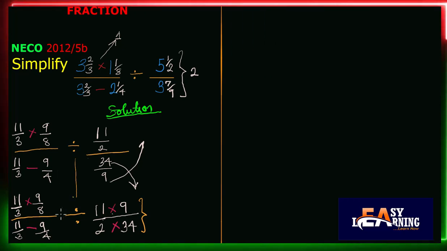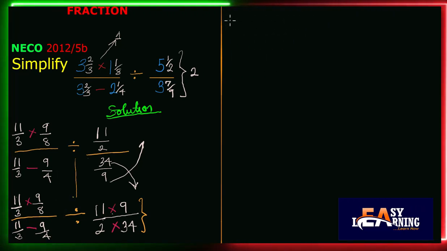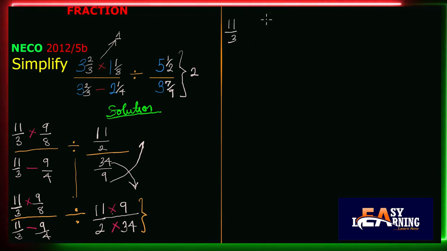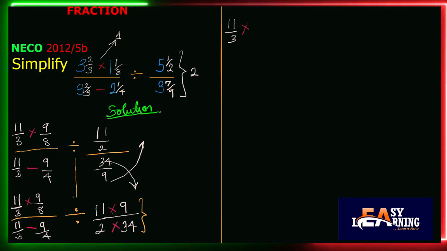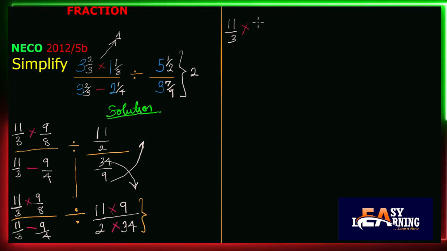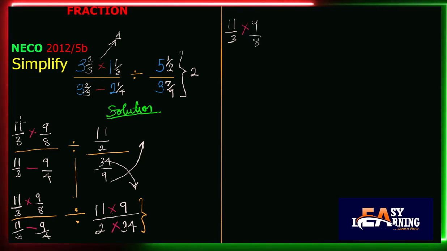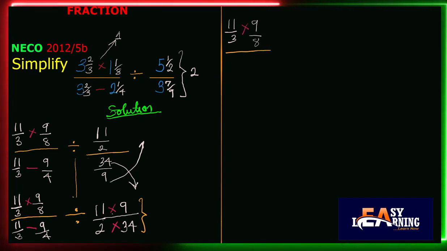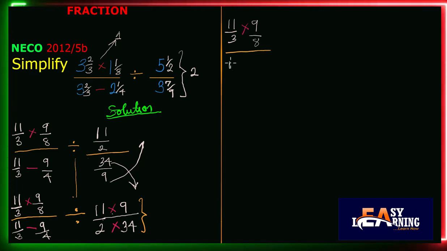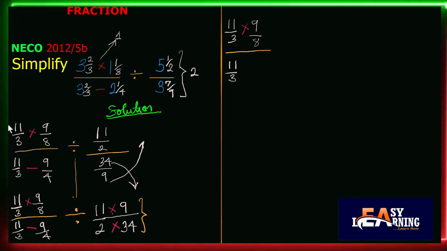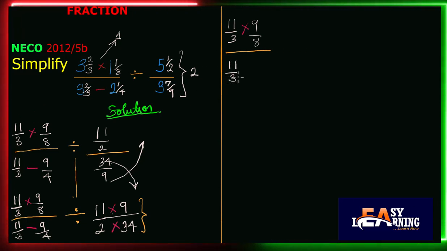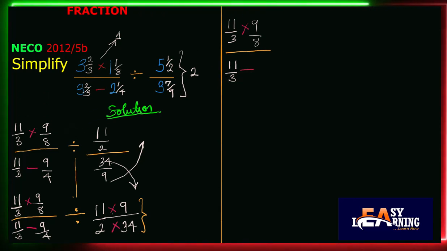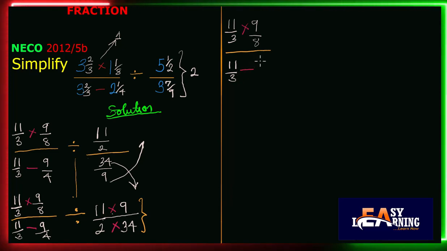So let's still write down our left hand side, and that left hand side is 11/3, and then we are multiplying it with 9/8, and everything there is all over. So we have 11/3, and we don't have this time subtraction. Remember, we omitted it the other time. We subtract it. That is 9/4.